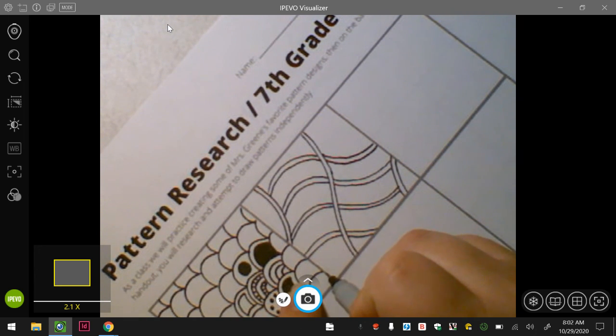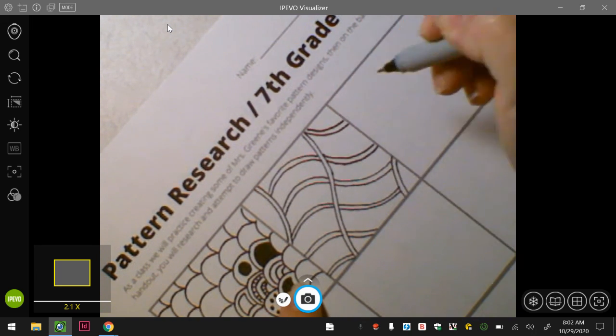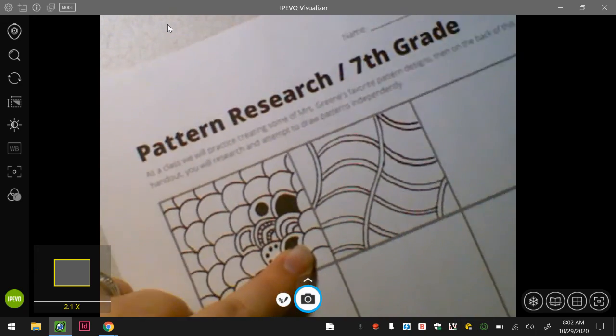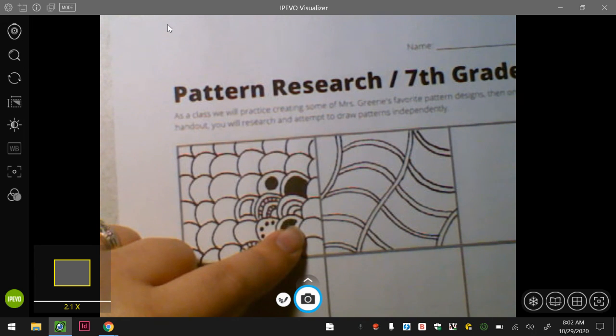I'm going to keep going even when I run out of space. Okay, so right there, we already have a decent amount of illusion that those lines are bending.